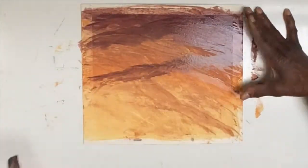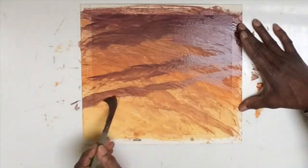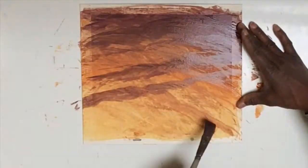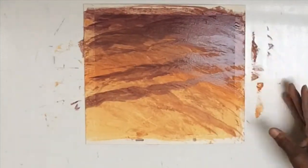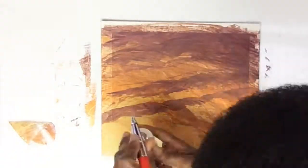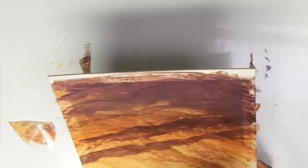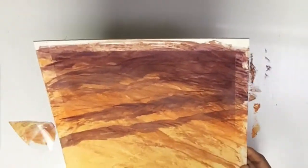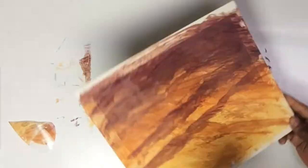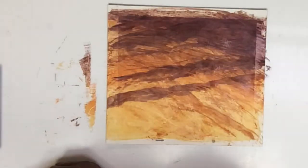So as I put those in, I'm going to go back and do my directional tire tracks again because I've lost some of that a little bit. But I have the basic overall texture. My board is dry so I'm going to airbrush back into it to wet it again.